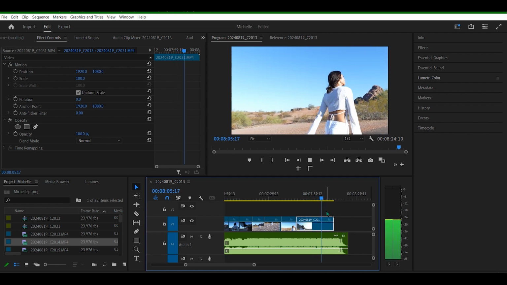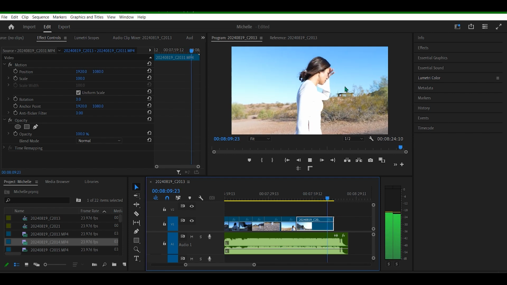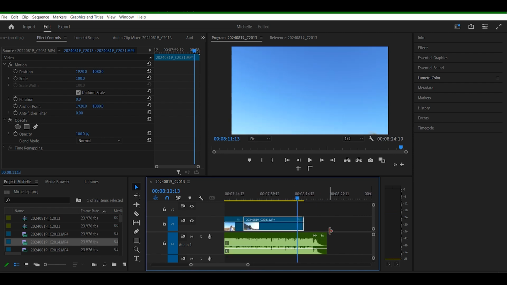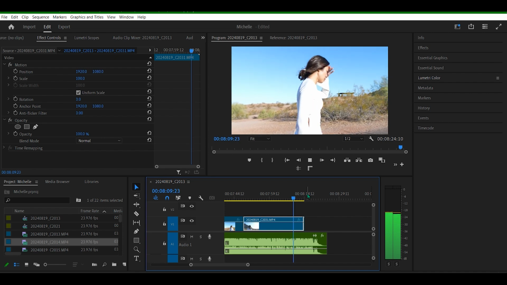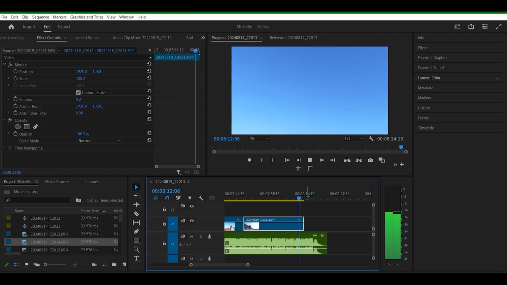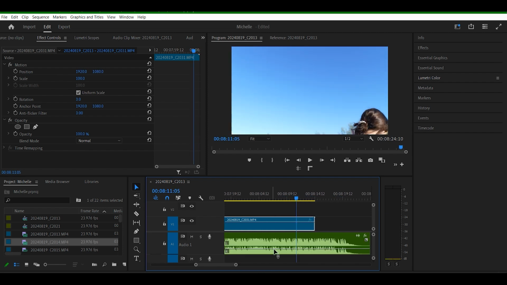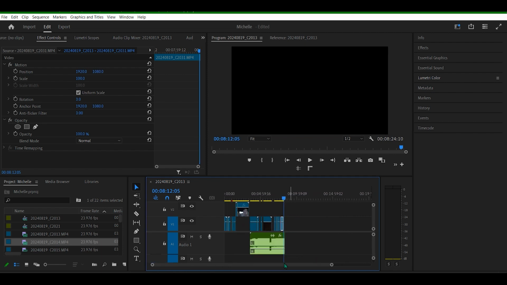Ooh, that was cool. That was a perfect pan the way I went around like that. It's actually kind of cool how that works. I might keep that. Sometimes with transitions, you can make your own random transitions like that. Okay, so now it's time to put everything into order and watch the magic happen.